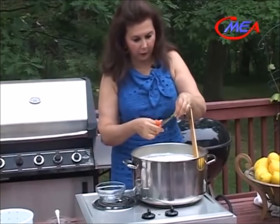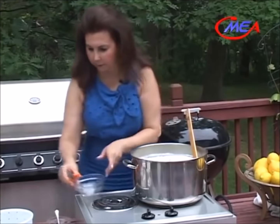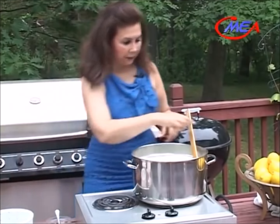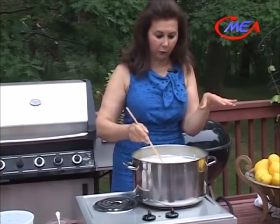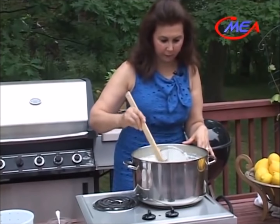A couple more here that I will add, and then mix everything nicely together. You want to make sure all these leaves are going to incorporate into the cheese mixture.